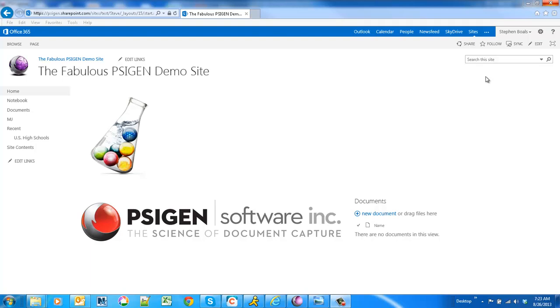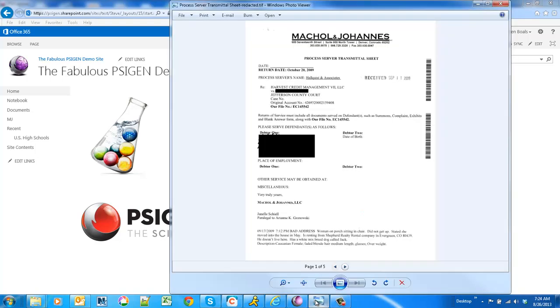So in this demo, I'm going to give you a quick overview of how you can use SciCapture to auto-process and extract scanned or any type of documents, process them, and then add them to Office 365 SharePoint Online with managed metadata, content types. You can build folders. Really, you can control just about any granular aspect of how documents are added to Microsoft's cloud-based SharePoint. So let's take a quick look.